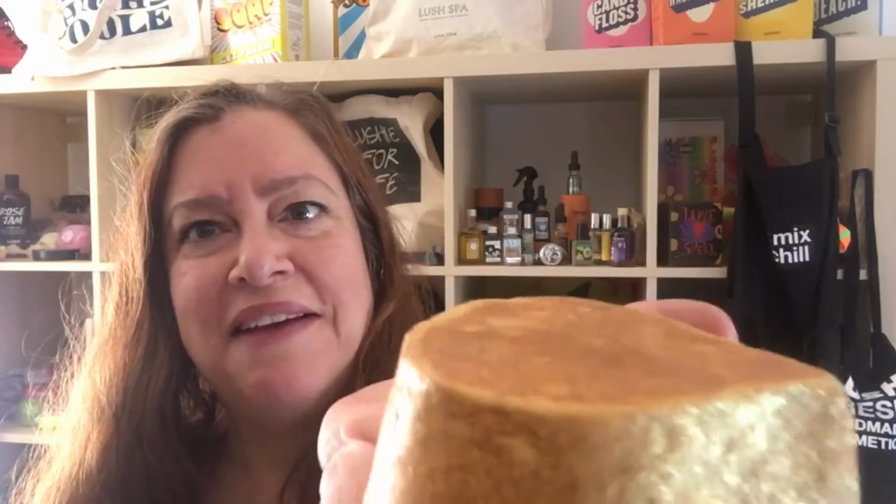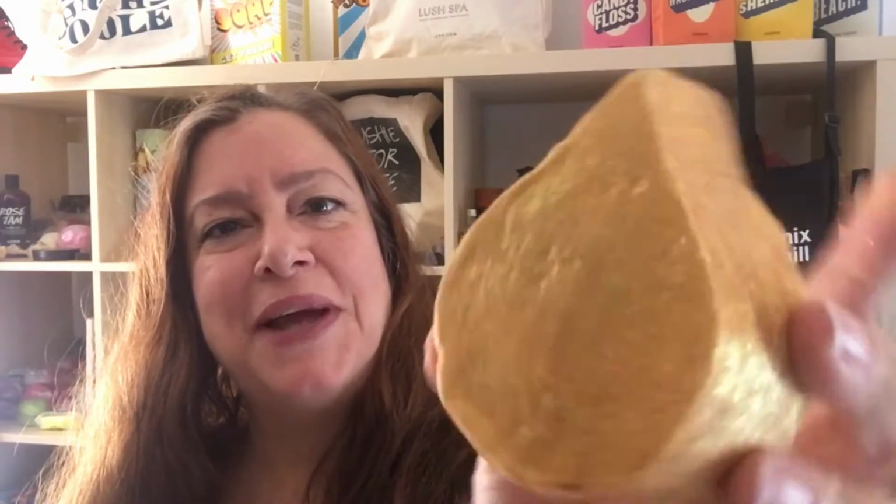And Sunnyside bubble bar is a citrusy bubble bar. It's got tangerine and lemon and orange in it, and it's very citrusy smelling. It smells kind of like orange juice, like a very natural tangerine smell. It's just lovely. And this one's quite heavy. This is from Lush UK, of course.